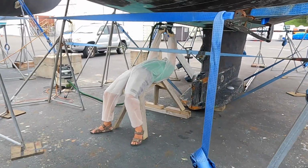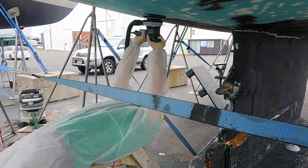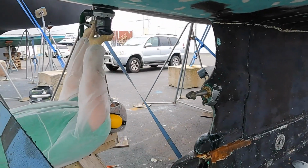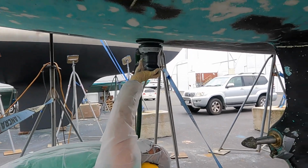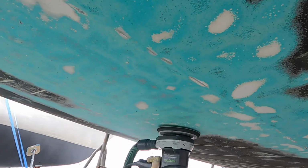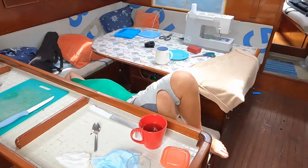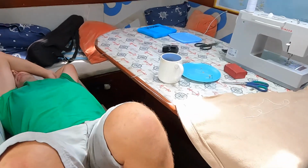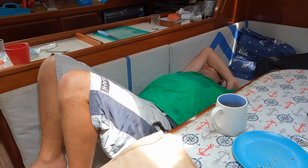We're back on the sanding again. We decided that we'd take more of the anti-foul off because we just want to improve some of the area under the hull and redo some of the epoxy. So we got the Accu sanding back, and Woody, it's gone on a whole new different level, and I think it's quite tiring as well, which is why at the end of it all, Woody needed to have a little sleep. Well, actually that was in the middle of the day, just like a 15-minute nap.